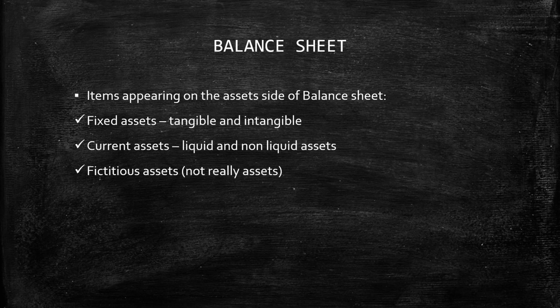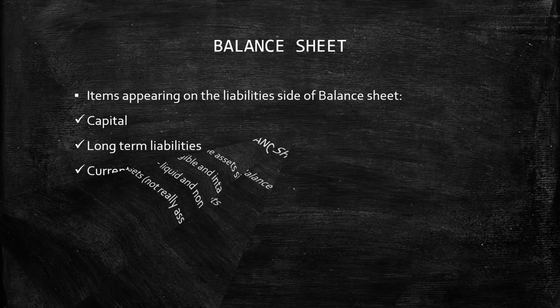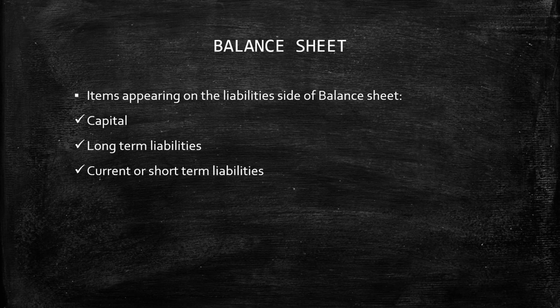So what are the items that will appear on the liability side of the balance sheet? The first and foremost item is capital. Capital is nothing but your own contribution for your business. If it is a sole trading concern or a partnership firm, it will include the contribution of the owners. If it is a company, it involves shareholders' funds, and if you took out any loan, those comprise things like debentures. These are all comprised in capital.